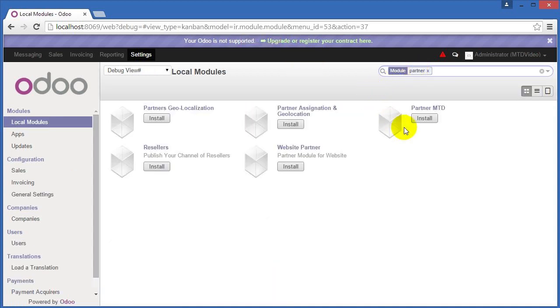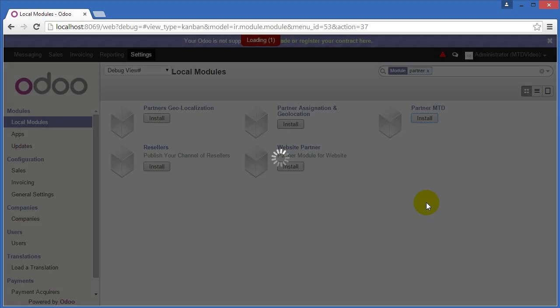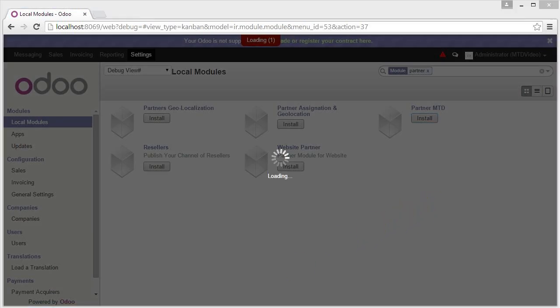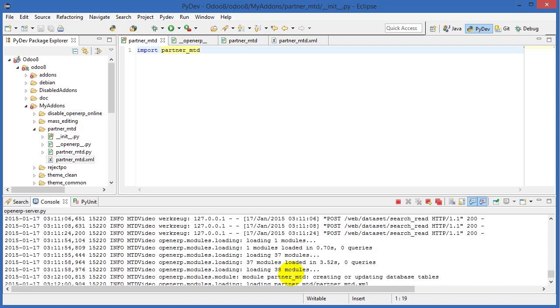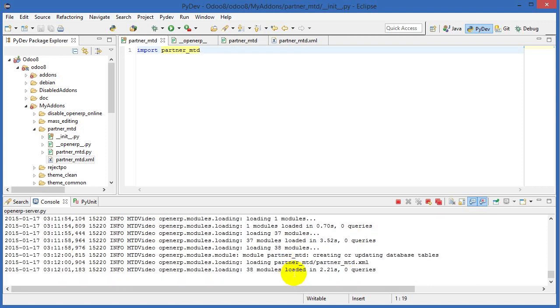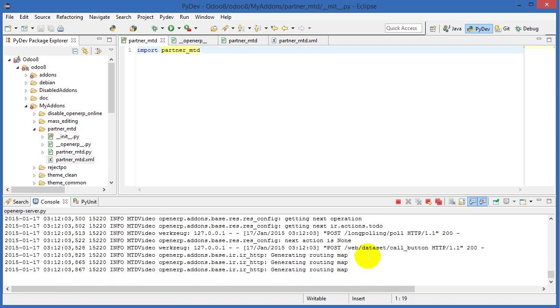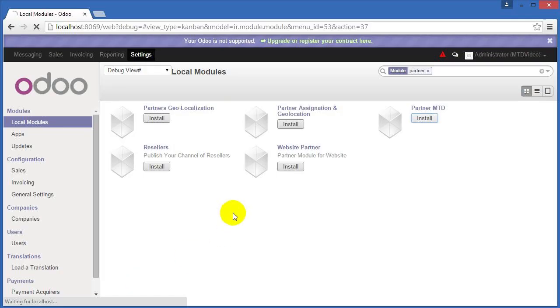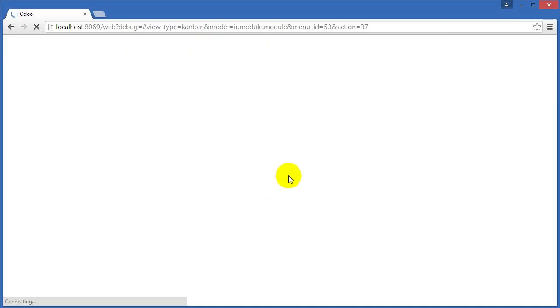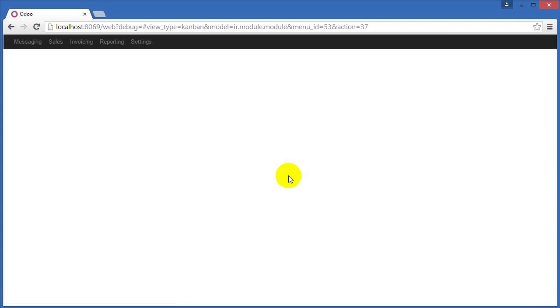And there we go. We'll see the partner month to date show up there. But let's go ahead and hit install and see if we got everything like it's supposed to be. Now once again, it is going to take a little longer here, because, and we can watch this, it's loaded the XML. There's a good chance then, if we go back, that it's going to be doing what we want. I'm going to just wait here for it to refresh.